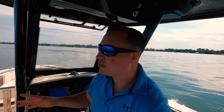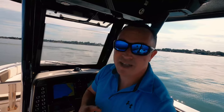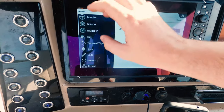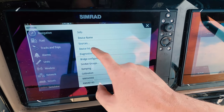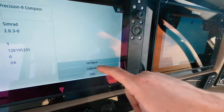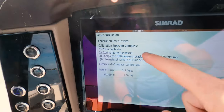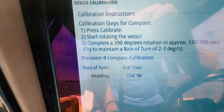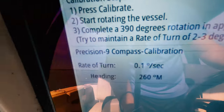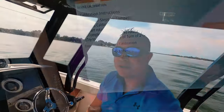Now you've got to calibrate the compass. We're already at the final step — everything's working, your motors are calibrated with the computer. Go back to your chart plotter, hit Settings, and instead of Autopilot, go to Network, then Device List, scroll down and select Precision 9 Compass, then calibrate it. It's going to tell you to make turns at two to three degree angles, and it will tell you if you're turning too fast or too slow. It takes about a minute and a half to two minutes. You need to be on the water on a flat day — lakes are typically better than the ocean for this.